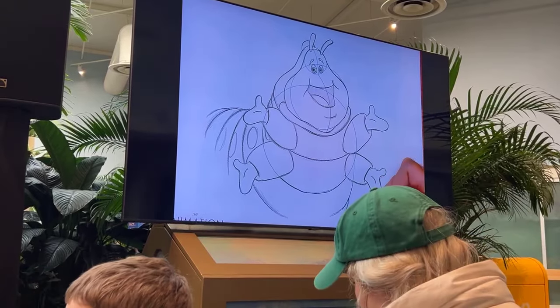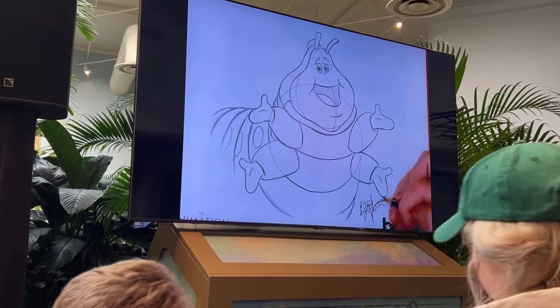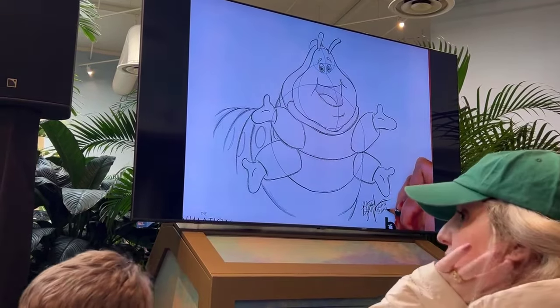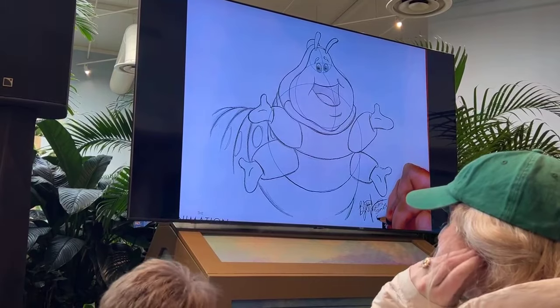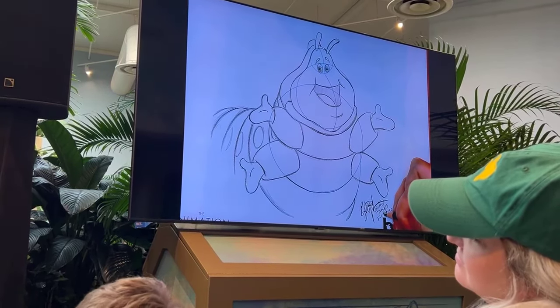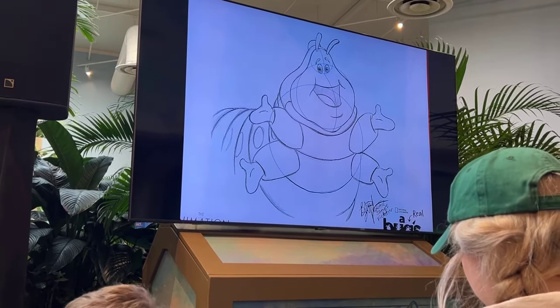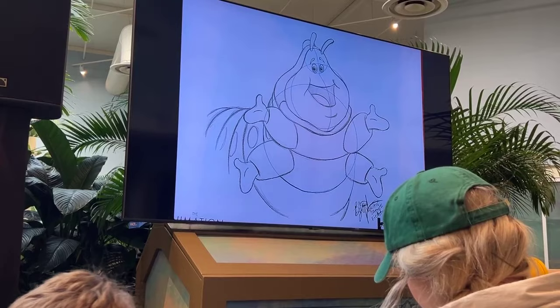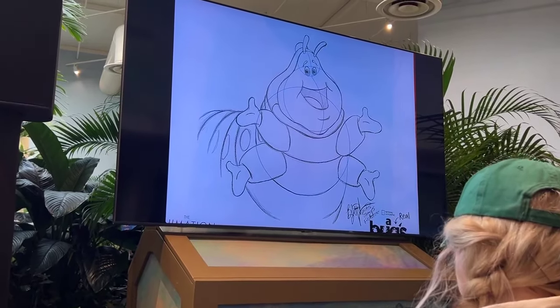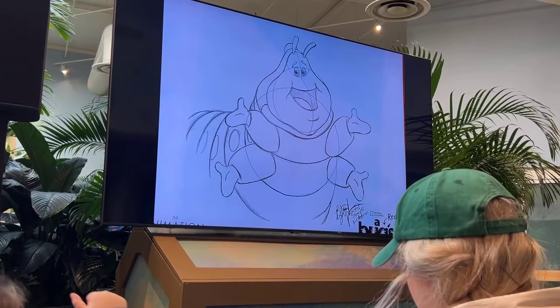Now we have 9 classes each day, and this is not the Heimlich experience. This is the only time he's getting drawn today. So you can come back and you can learn all sorts of different characters, everybody from other Bugs Life characters like Flick and Dot, all the way over to Bambi and Dante. But if you want to get really good, come back another day, find out we're drawing Heimlich again, and take another Heimlich class, because the more you draw the same thing over and over again, the better you get.